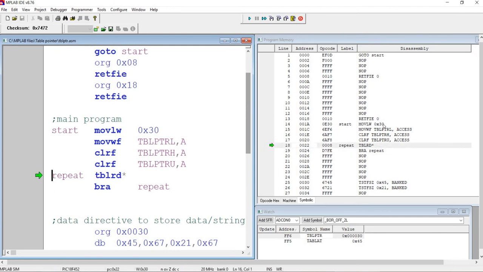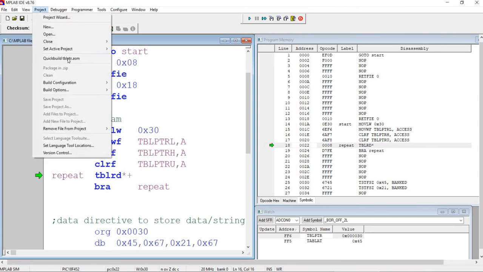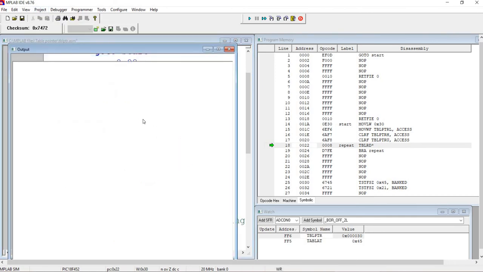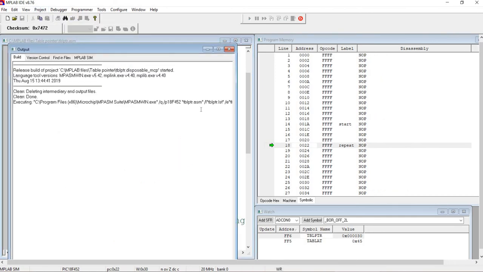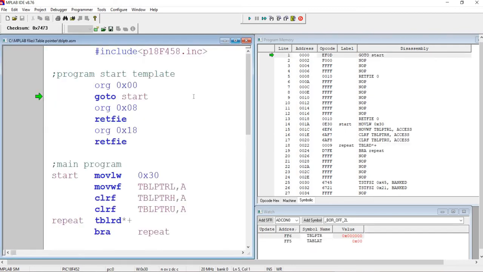Do you see the table pointer is the same? That is because we're using table read asterisk. So we have to use table read asterisk plus. So if we build this again, now let us see.